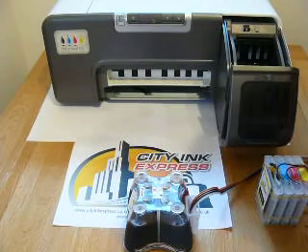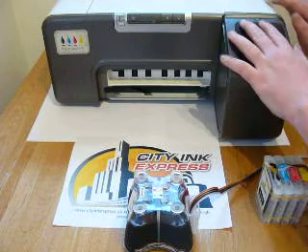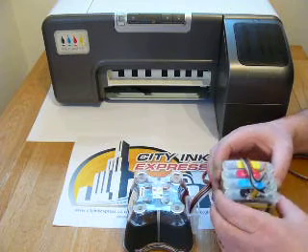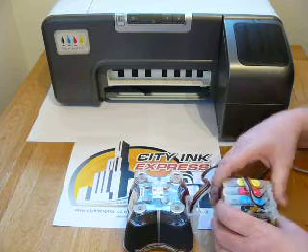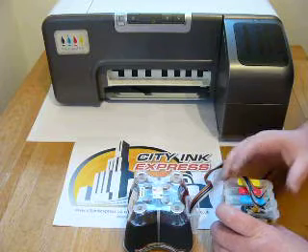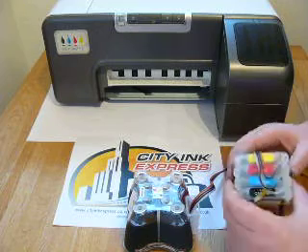In this video I'm going to show you how to fit the continuous ink system to the business inkjet — this is the 1200, which uses compatible number 10 and number 11 ink cartridges. It fits around 18 other machines too. Although the machines may look different, they've always got a door in this area or at the bottom, so 99% of the fundamental fit method is the same. The only bit that tends to differ is the door catch area, which I'll cover later.